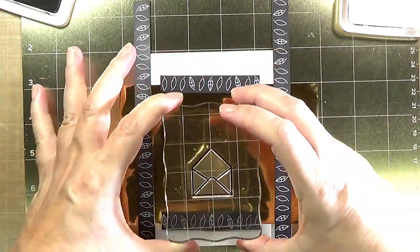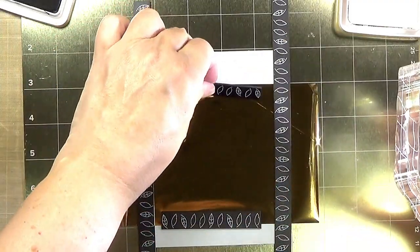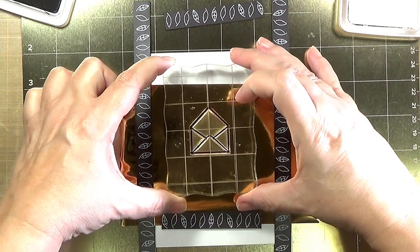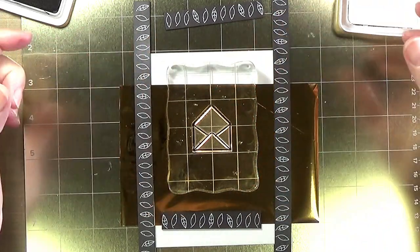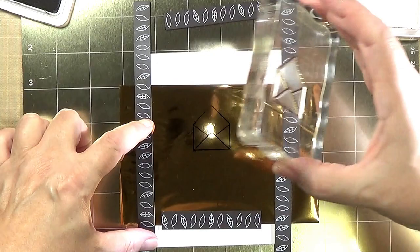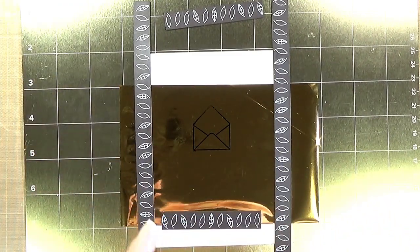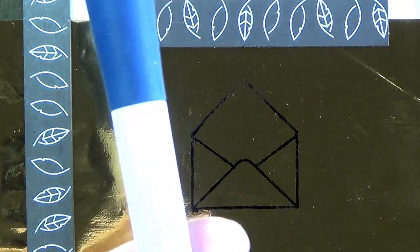And then I'm going to line up where I think I want it to go in my project. And actually, I probably need to move this out of the way. And lightly stamp it down. No pressure, because it's a smooth surface, so you don't want to smear it. And then you just want to wait a bit for it to dry a little or it will smear. So I have the broad foil quill pen heating up.